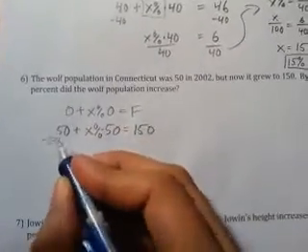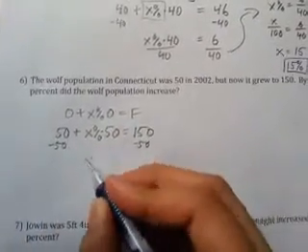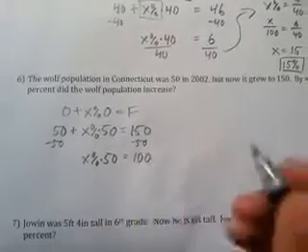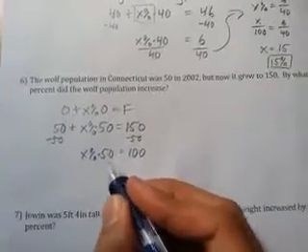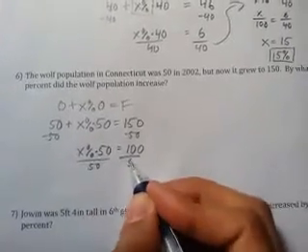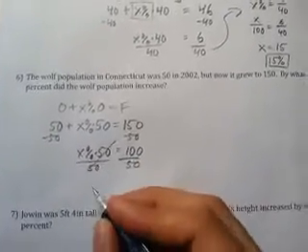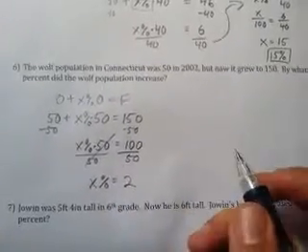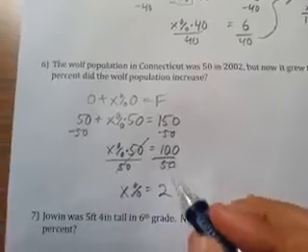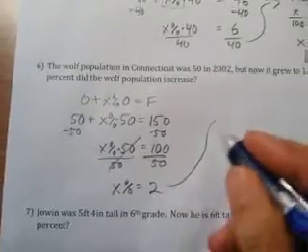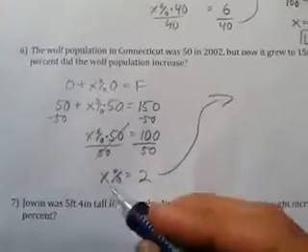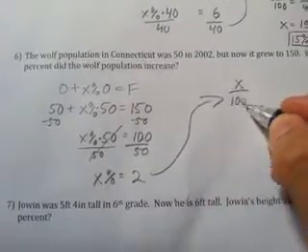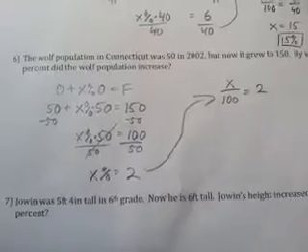So I'm going to undo or subtract 50 from both sides. So I have X percent of 50 is equal to 100. Now how do I undo multiplication of 50? I divide by 50, so that cancels. So I'm left with X percent is equal to 2. Right, 100 divided by 50 is 2. So what does that mean? Okay, so I have X percent. How do I write percent? It'll be X divided by 100 is equal to 2.